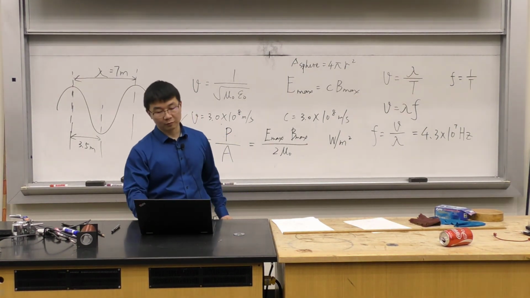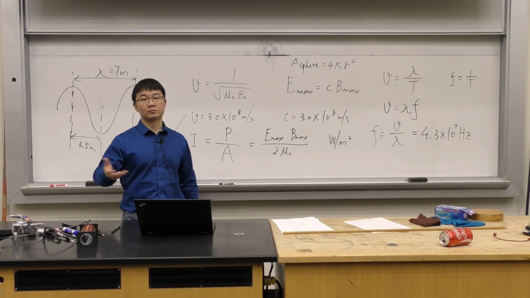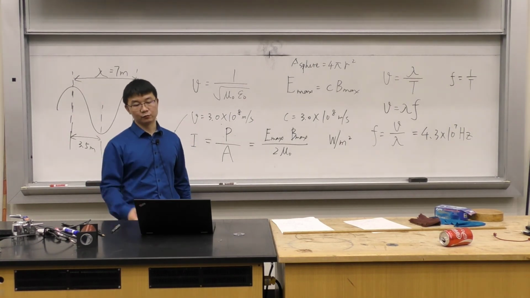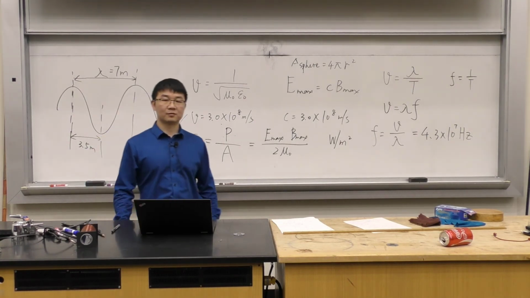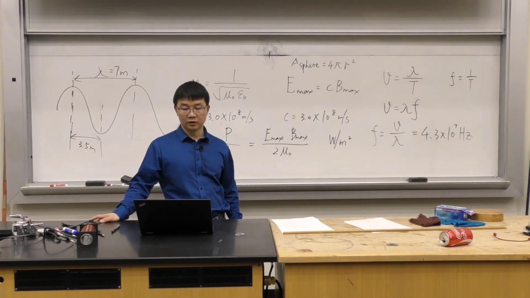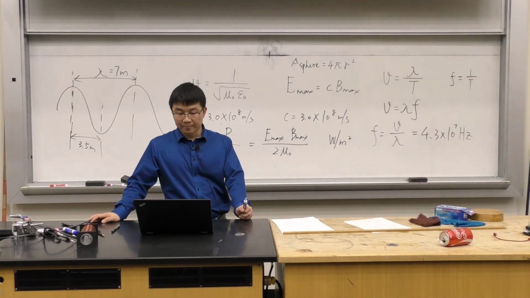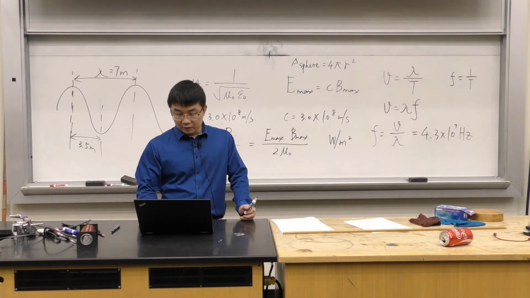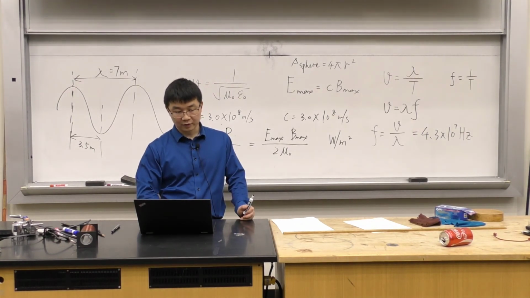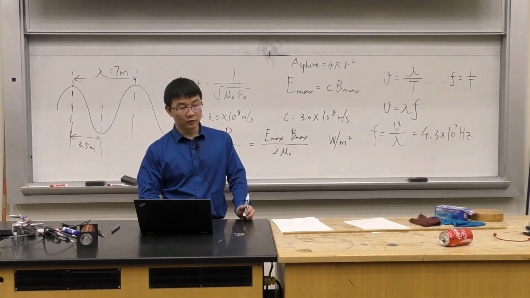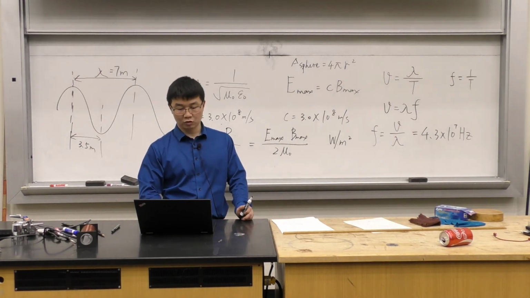Another E&M wave is the microwave. We use microwaves every day. I don't think you can live without a microwave. Everyone has a microwave oven at home to heat food. For the range of the wavelength of microwaves, take a look at the spectrum on slide 10. The name is a little misleading. People may think it means the wavelength is in micrometers. No, micrometers are 10 to the minus 6.